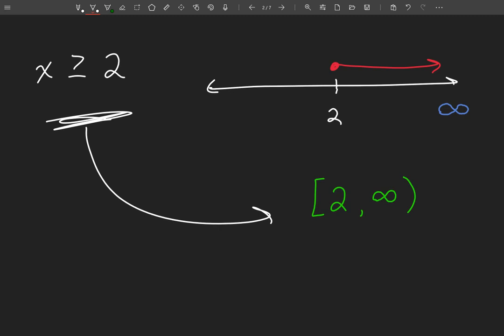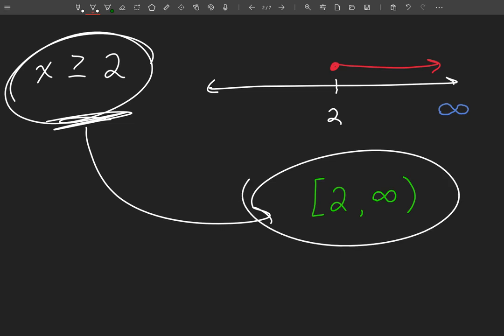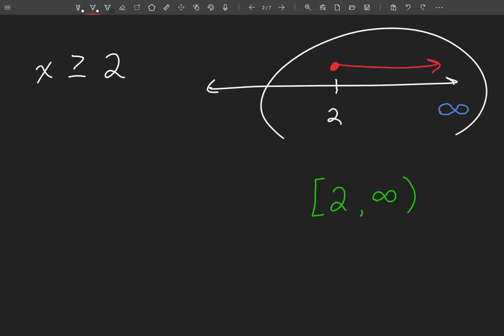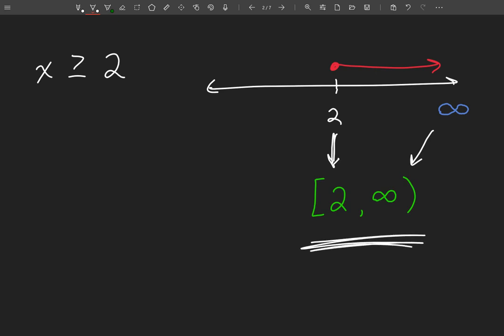I want to highly encourage you not to think about that. I don't want you to connect the concept of this thing to this thing. This notation really should be connected to this picture. Why is that? Because it is really a representation of that. The left side and the right side are visible in this notation. So it's much more useful to think about how this notation shows you this picture, and that's a lot more important than how this notation shows you this thing over here. I hope that makes sense. I'll expand on that as we do more examples.